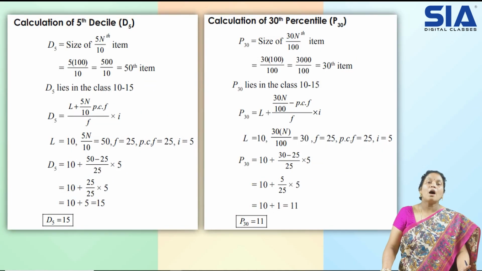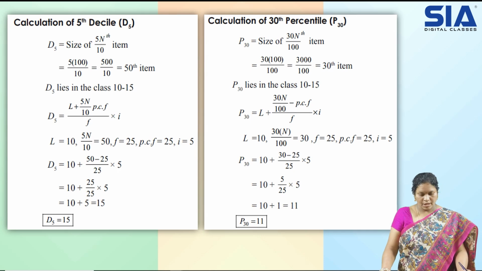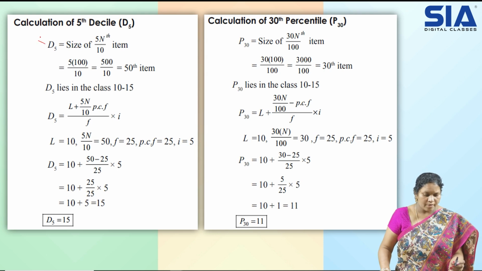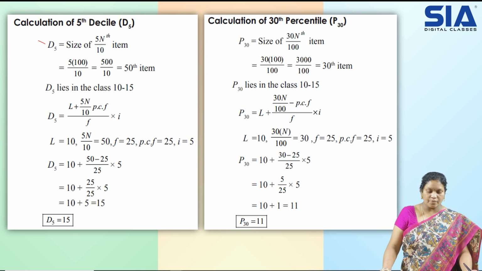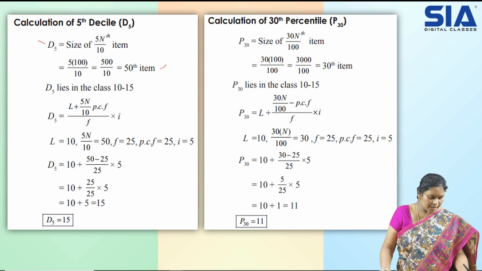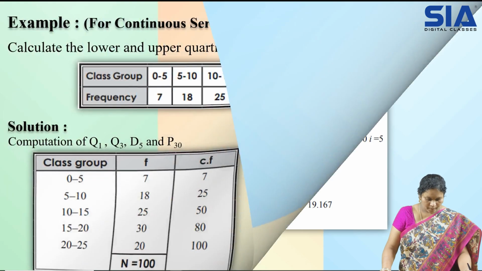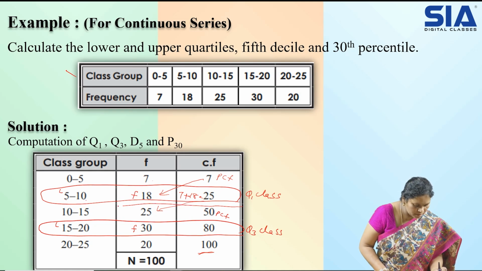Now let us check how the deciles work for continuous data. Same cumulative frequencies, you have to check here also. We know the formula already. Suppose they have asked for D5. The size of the 5n by 10th item we need to consider, that becomes the formula to obtain the D5 class. Substitute n is 100, we know already, so 5 into 100 by 10 gives the 50th item. Check whether the exact value 50 is there in the cumulative frequencies. So 50 exactly we have, so make a box to that.